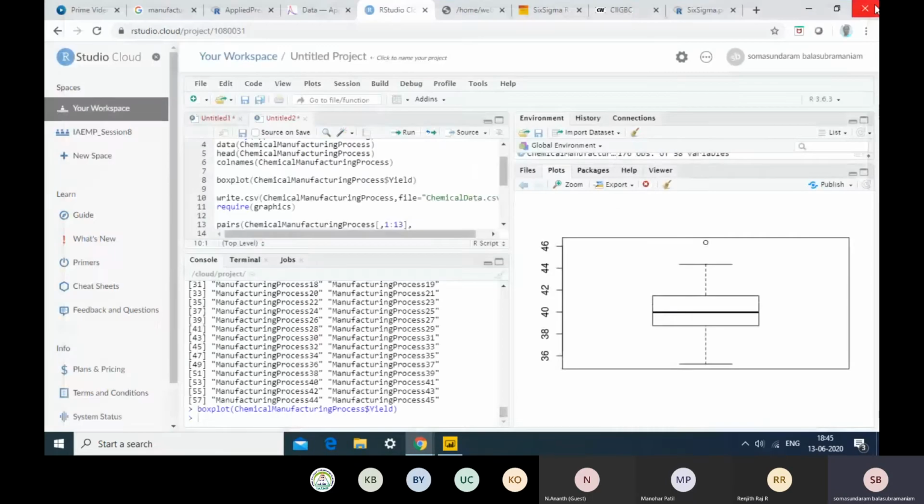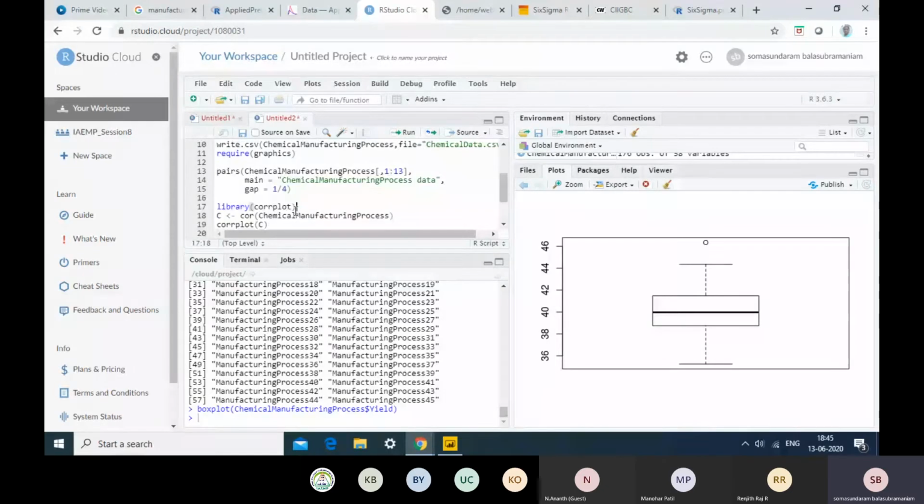Now let's understand deeply how this data is. First thing is correlation. Yield is a numerical value, that means it is a continuous number, and the other columns are also numerical values. To understand the relationship between two numerical values there are many methods, and one of them is seeing the correlation: when this is increasing, what is happening to the other thing, whether we have a direct correlation or an indirect correlation.